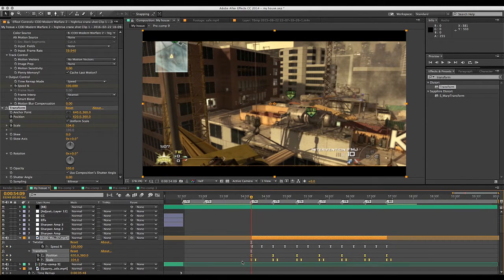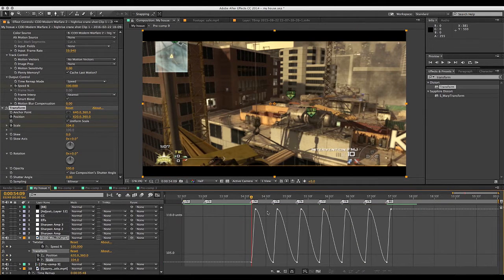they're not easy eased, so all you're gonna do is click and drag over them. Hit F9 on your keyboard, or all you have to do is right click, keyframe assistant, hit easy ease, and that's all you have to do to easy ease them. Now, this is where it really depends on just how far you wanna take it. So if you want to get really specific with your screen pumps, you're gonna select all of these and then go into your graph editor. So let's say I'll select all of these, and then your graph editor will look like this.